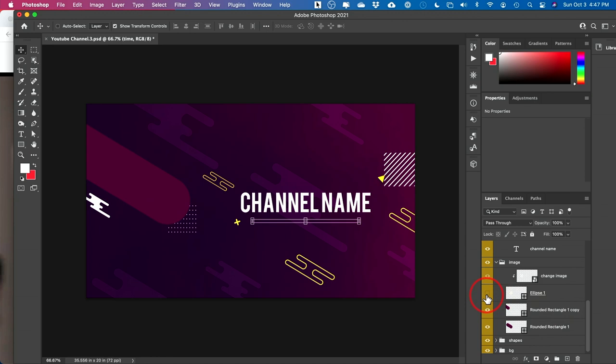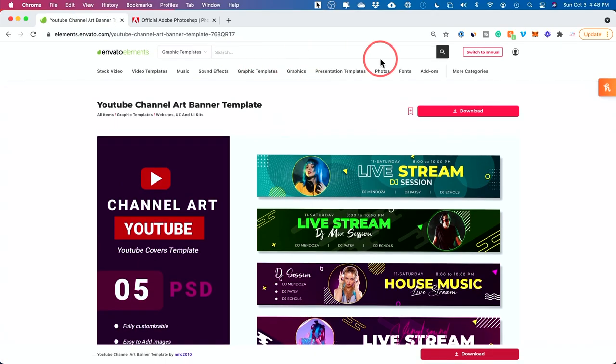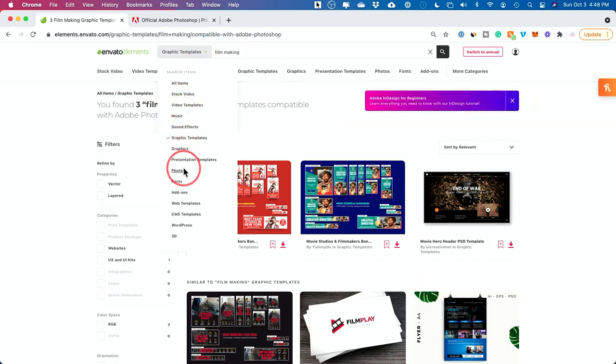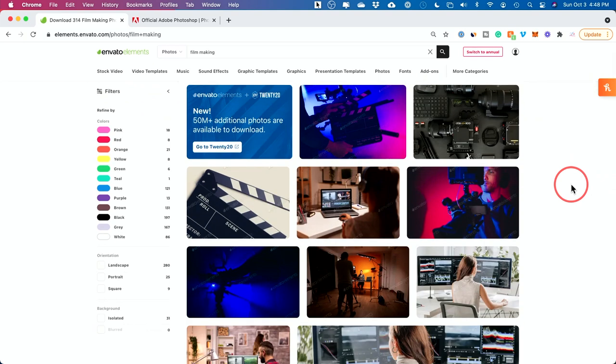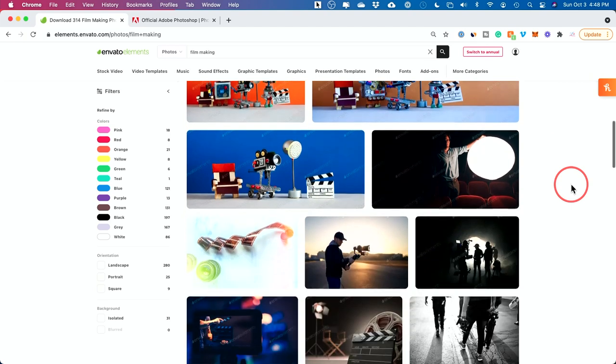Then you have this thing where your picture would go into. So all you have to do is bring a picture into here. And in this case, I'll actually go to Envato Elements. And let's say this is a filmmaking channel. I'm going to look up filmmaking here and I'll press enter and I'll look under the photo category. And it pulled up a bunch of different stock photos here that I could use again with my subscription. That's why I like this platform. I didn't have to go to some other platform or website to find pictures that I have permission to use. I could just get them from here.